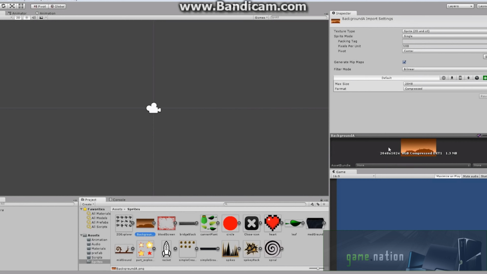And the reason why I want that is if this was lower than the actual size of this file, what would happen is Unity would say, okay, something's not right here. I have to compress this into a very specific size. It would compress it down, and it would cause distortions and everything else in your image. All right, so you'll want to make sure that those things all match.